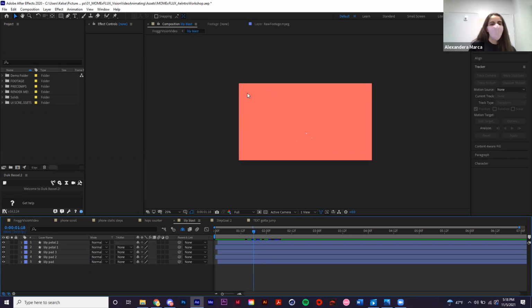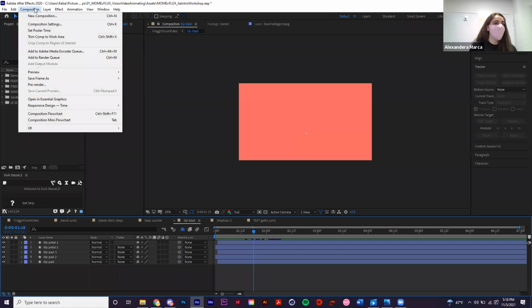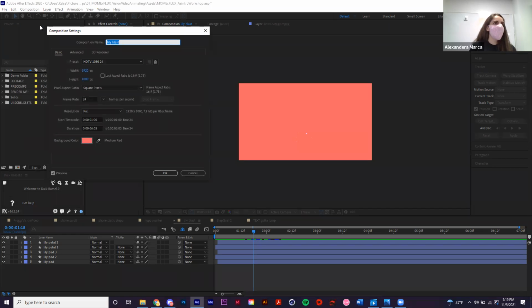So just to go off that real quick, if let's say this is my comp and I'm like, I need this to be a massive comp, you're going to go to composition up here and then composition settings. The command for that is Control K or Command K on a Mac. You're just going to open up your composition settings, and that is just for the one that you have selected. So this won't change any other composition that you have in your entire piece, and you can't apply it to every composition. So you have to do them individually.